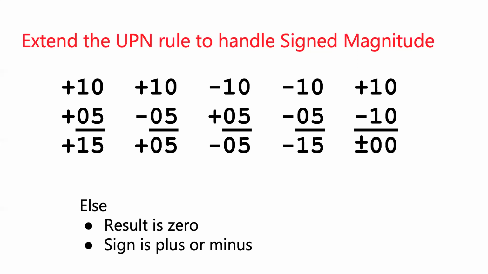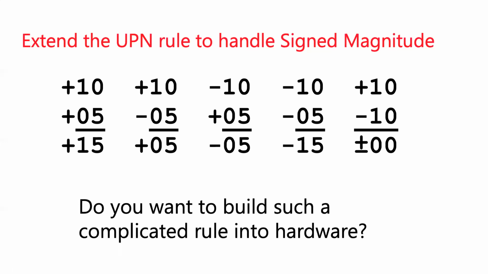And then no matter what the magnitude is, they should cancel out and the result should be 0. So that's talking about this last case here. So we just figured out how to build hardware to do arithmetic on a signed magnitude representation. I just claim I wouldn't want to build that hardware. At least that's some of what we're going to do today, is we're going to figure out a simpler way.